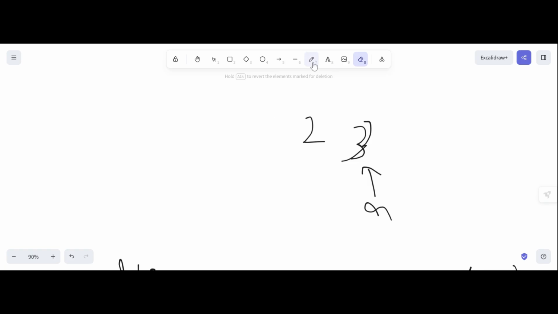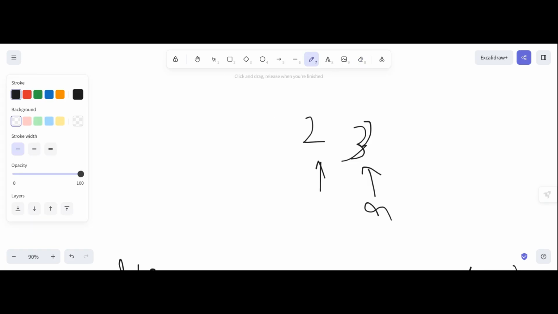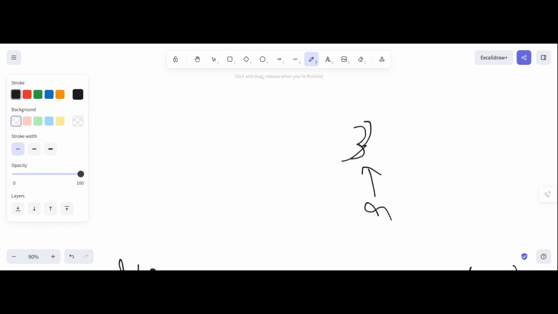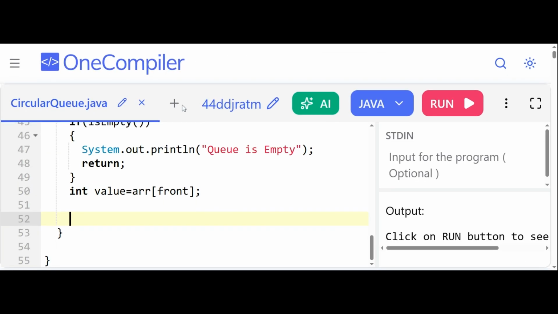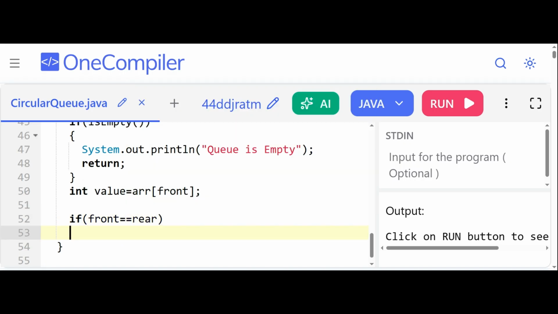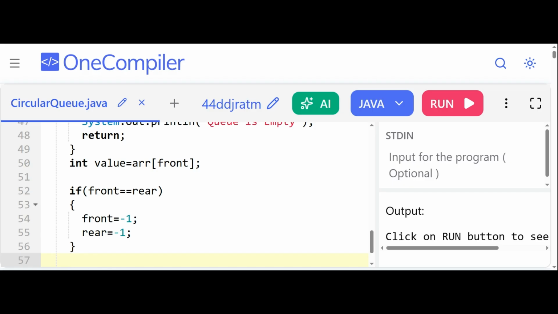So the first one goes, and front is going to point here. Now this is also being deleted, so front is going to point over here. Now you can see that both of them are pointing towards the same element, which means there's only one element left in the array. So if front is equal to rear, we can reset the values of front and rear to -1, meaning that our queue is now completely empty.